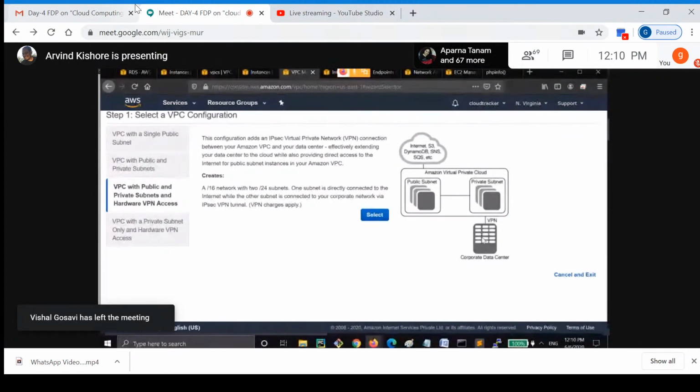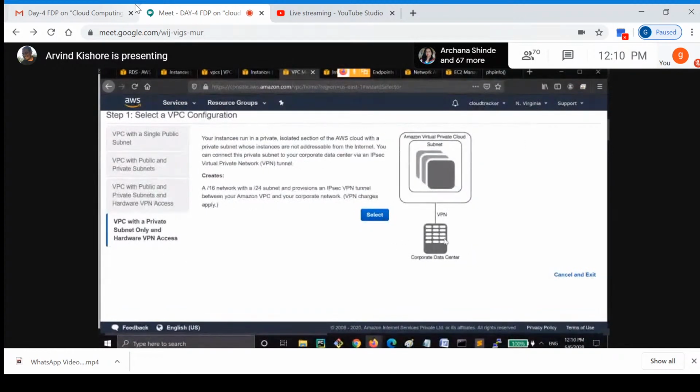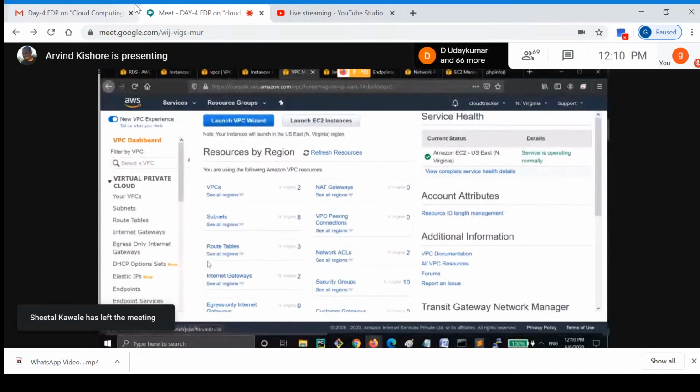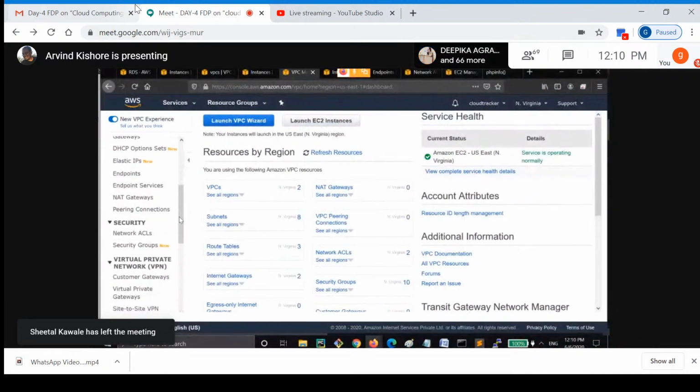institute or organization and the cloud, you have to go and configure the VPN setup, right? Hardware VPN. And similarly, if you have only a private subnet, then you can again establish this kind of connection. So these are the 4 templates. Beyond this also, whatever you want to do, you can go and do that. Amazon gives you that flexibility of creating those VPNs and associating your existing on-premise network setup with Amazon.